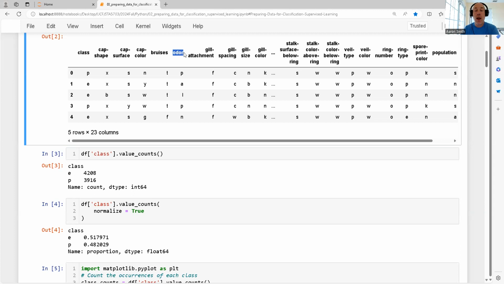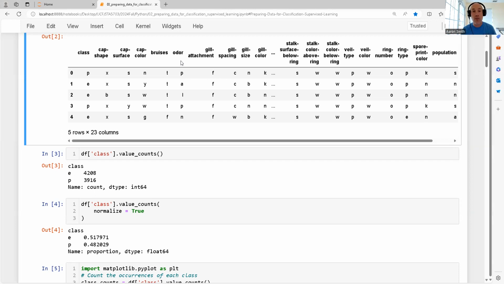Now, odor. Working through this already, I know that odor is a super powerful predictor variable. I'm going to show you a phenomenal model basically because this one column is really, really good. The model I'm going to show is phenomenal. It's an excellent model. The reason is that, kind of like in poker, I've been dealt 4 aces. If you're dealt 4 aces, it's hard to lose. Just don't mess it up.